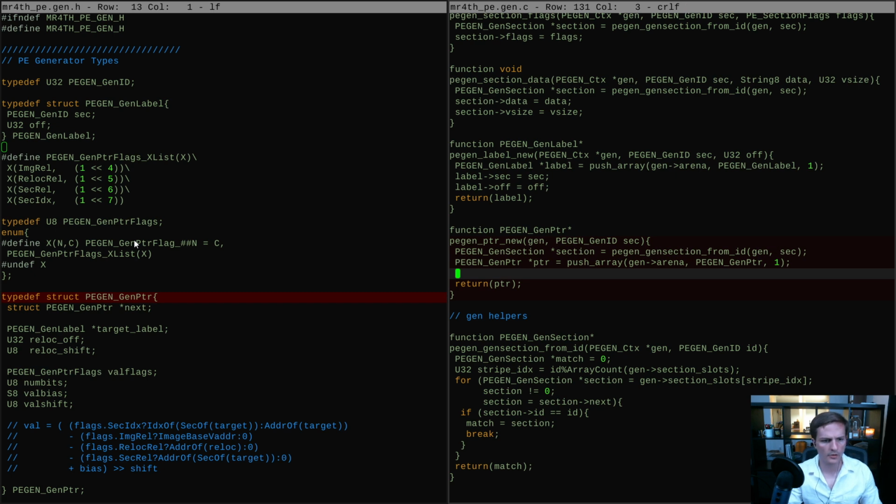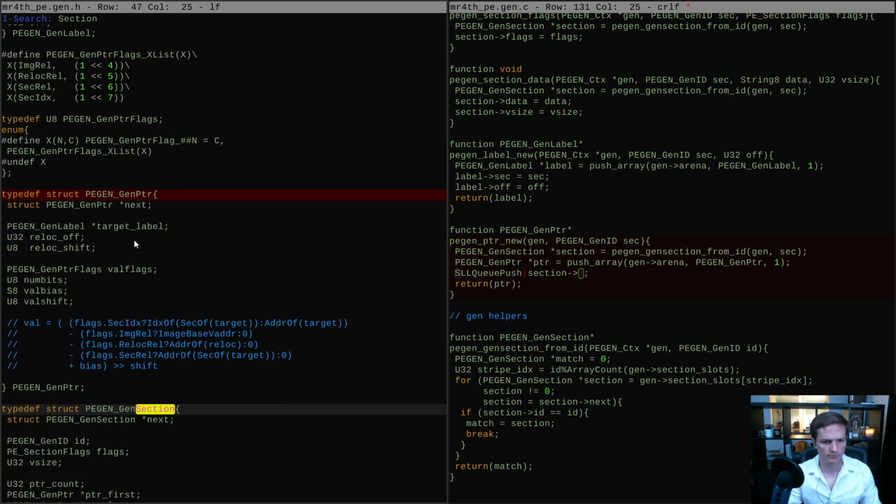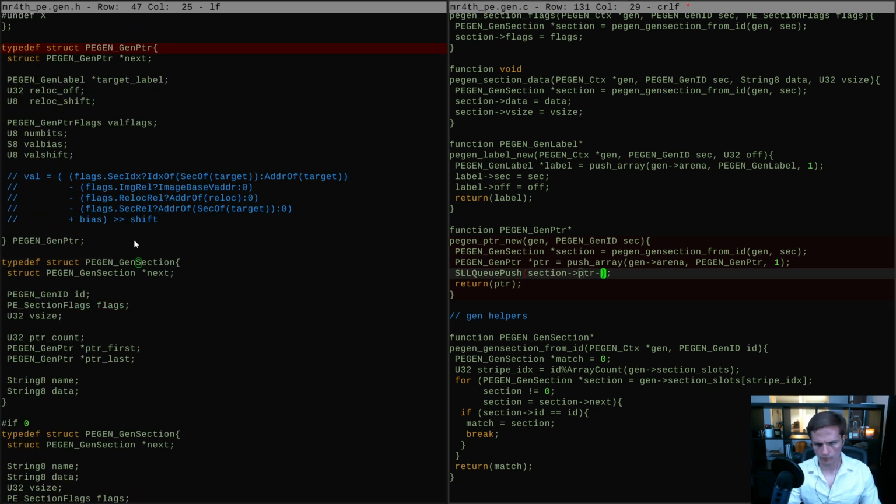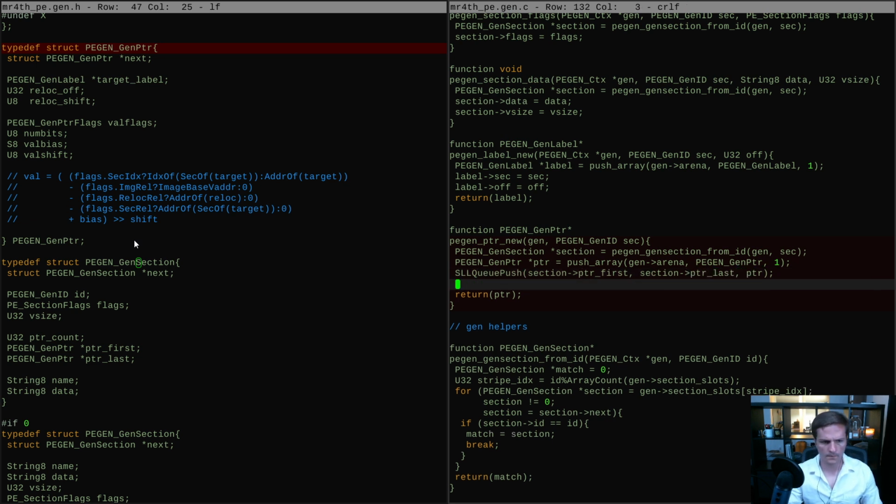We're allocating a pointer. We're pushing onto our section the putter count.